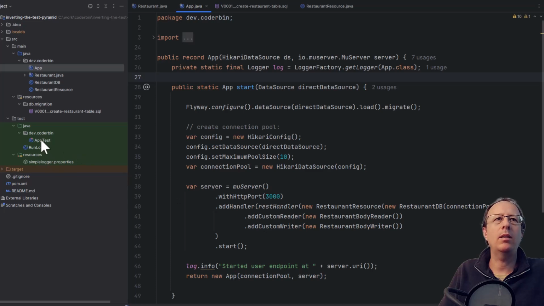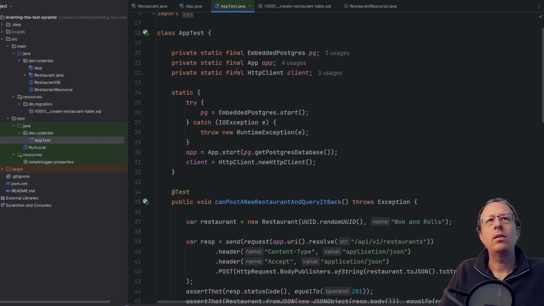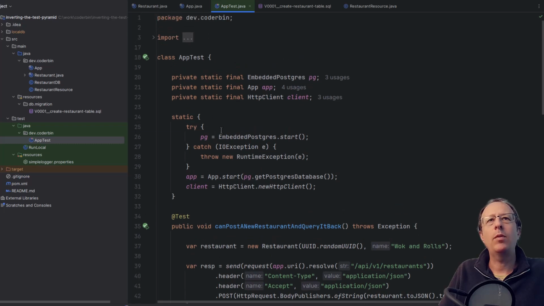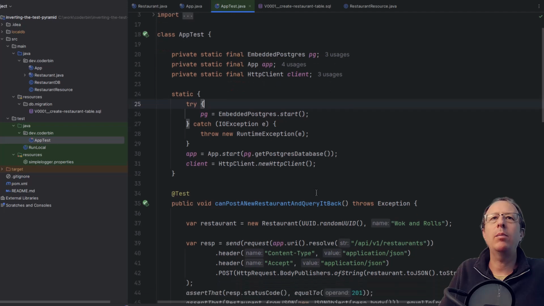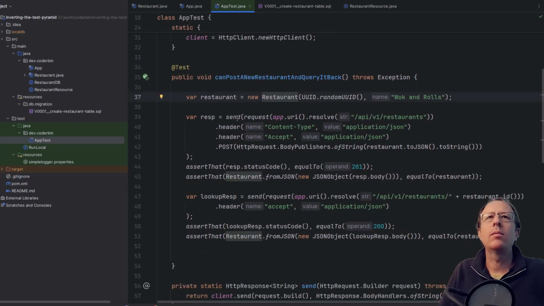Okay, let's run the test and have a look at that. This is an end-to-end test. You can see when we set up the test, we create an embedded database, we start the app, get an HTTP client, and we create a restaurant object. We send this as JSON into the API.